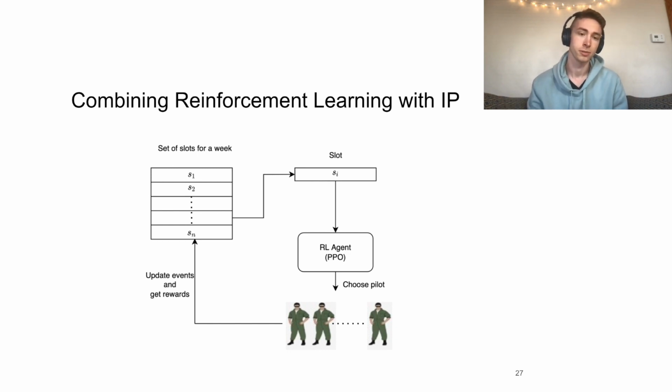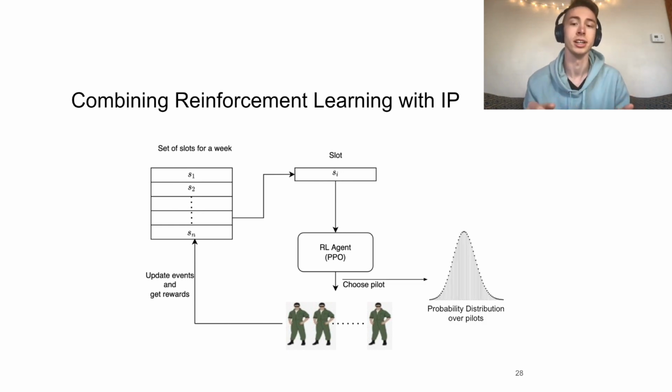So as we schedule with our reinforcement learning scheduler, it's picking a pilot for each slot. And what that tells us is that that pilot is the maximum over this probability distribution that says how good, or what percentage chance, each pilot has of maximizing future reward as we go about our scheduling process. So rather than just saying which pilot is the maximum, we now look at the values for each pilot. So one pilot might have a 50% chance of increasing future reward, and another pilot might have a 20% chance. So it is valuable to know that that other pilot is about 40% as good as our best candidate, which is the pilot that has a 50% chance of maximizing future reward.